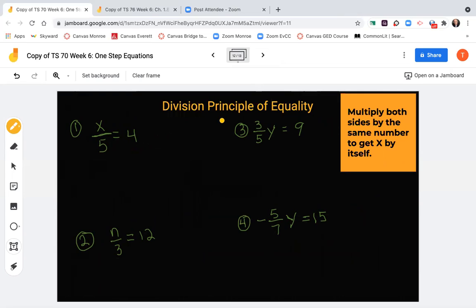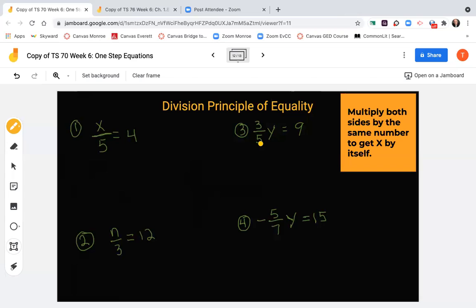And we've kind of been already doing this already, but in the cases we were always kind of multiplying something. In fact, now that I think about it, we've already been doing this on the last couple of slides. Same idea. X over 5, you guys know we'd multiply this side times 5 and get x equals 5 times 4 is 20. Number 2, n over 3, so multiply 3 by both sides.